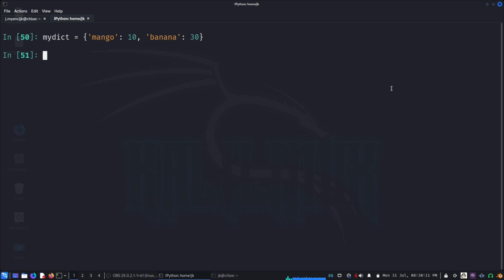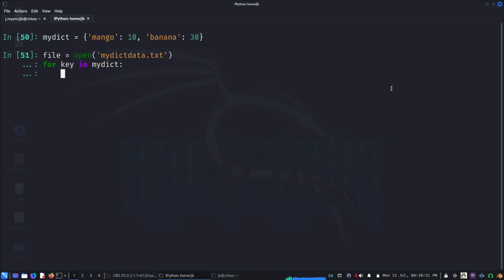Now one way we can do this is I can say file equal to open my dictionary data, I can call it a text file, and that's my file. Then I can say for key in my dictionary, the key will be mango first, then banana.